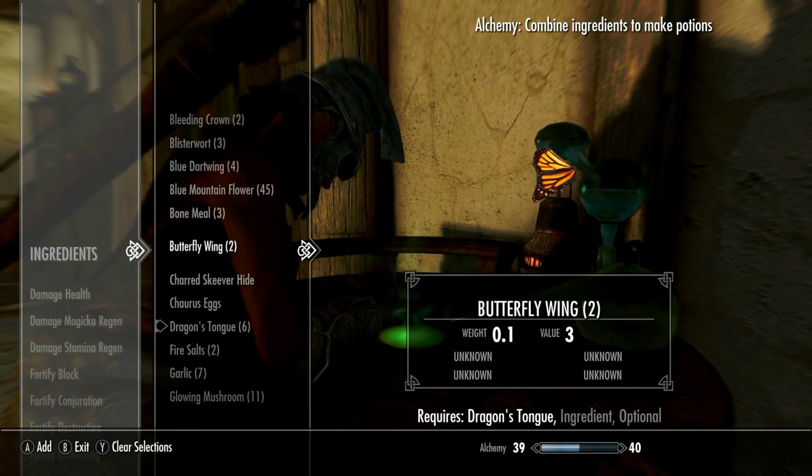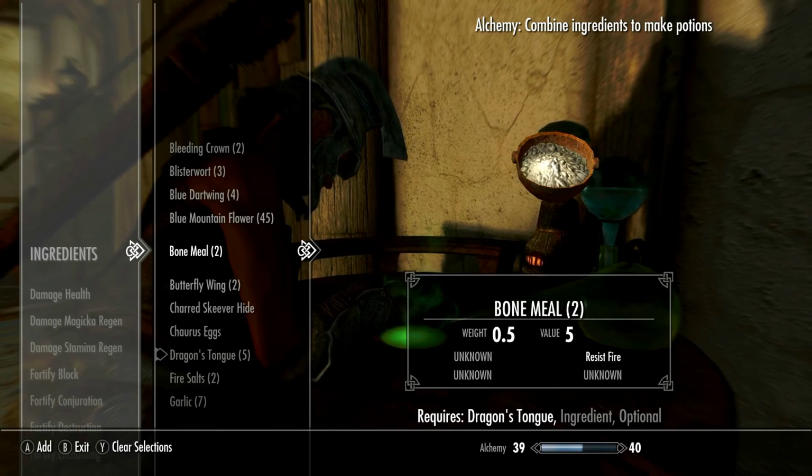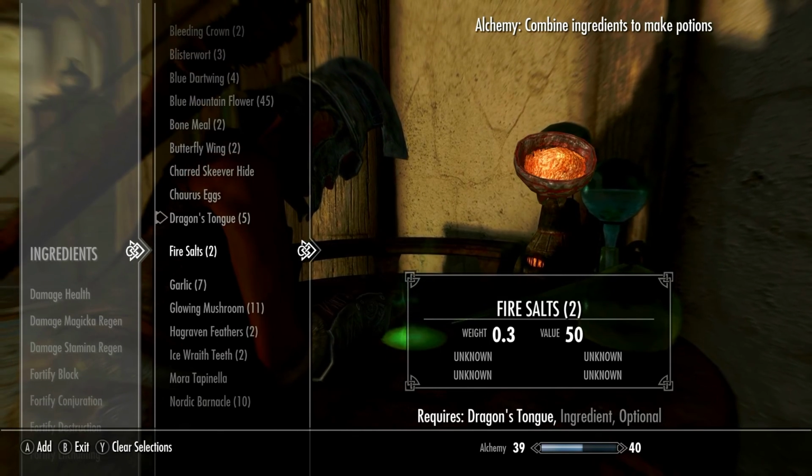Okay, Dragon's Tongue and Bone Meal, I believe. It's not the one I was thinking of, though. I'm not going to keep cooking those. Dragon's Tongue goes with something else, and I want to see what it compares. That's 112 value there.